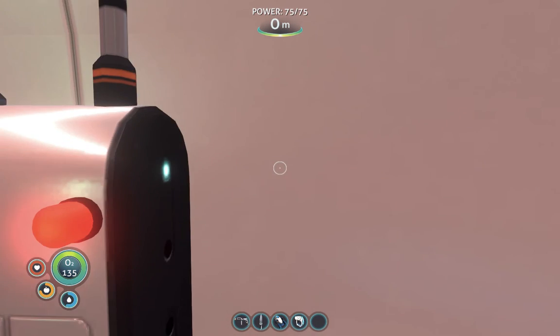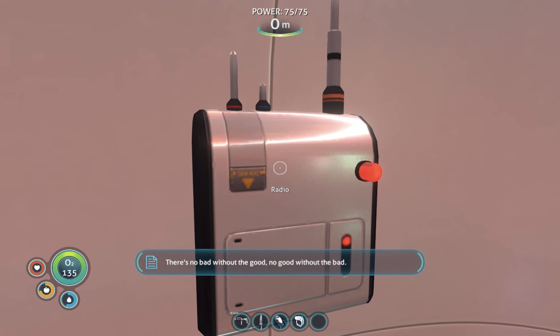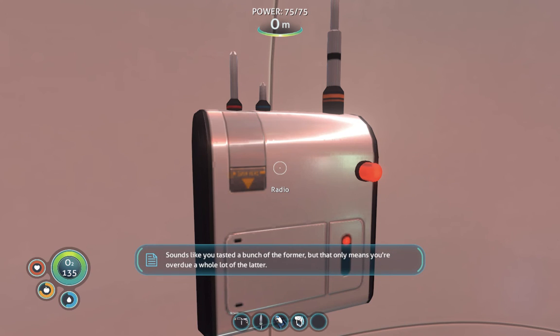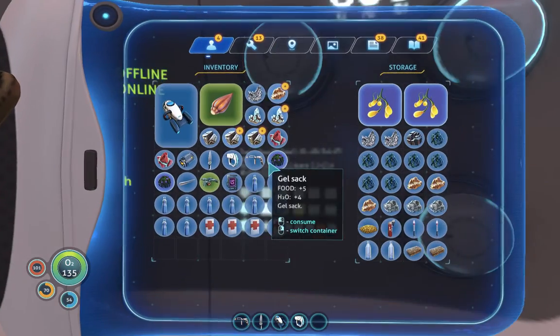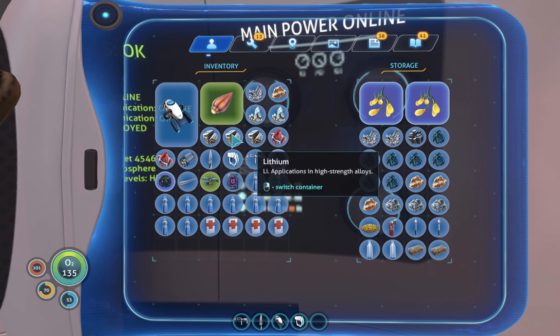Ah, I forgot about you. My friend, holy trance covered on the side of the Adromia. We sing there. There's no bad without the good, and no good without the bad. It's a bunch of the former, but that only means you overdo a whole lot of the latter. We're scanning somewhere to find it. Okay, so now the Sunbeam crew and Avery Quinn are looking for a place to park. To save me, decomposing lantern fruit.